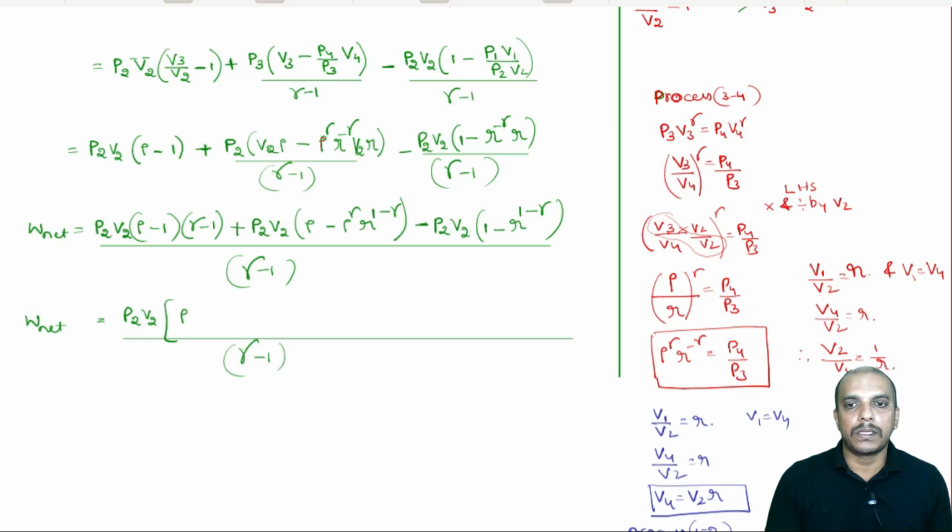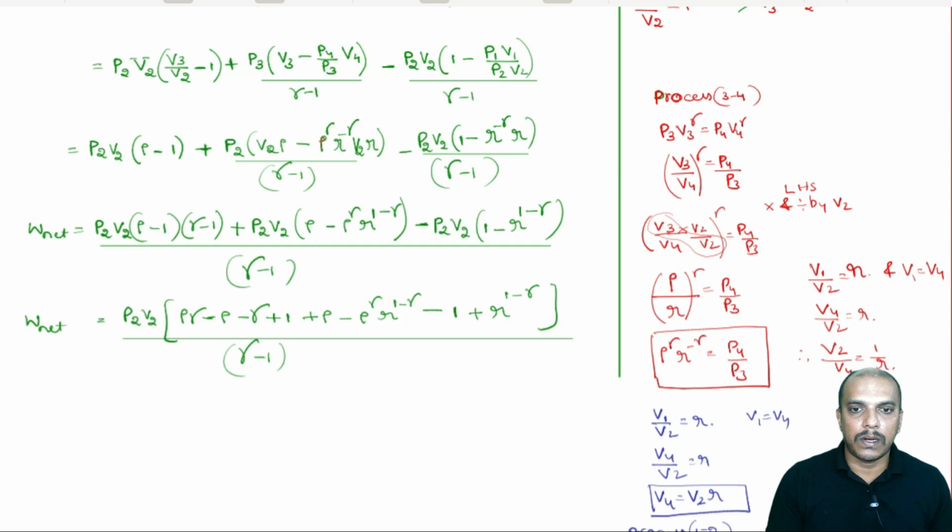What we will do, we will multiply the first two terms within this bracket here. So rho power gamma and rho into minus 1 will be minus rho, minus 1 into gamma is minus gamma, and plus 1. So this is the multiplication of the first term, and then we will have plus rho minus rho power gamma R power 1 minus gamma, and if I go for multiplication of minus 1, plus R power 1 minus gamma. So these will be our factors.